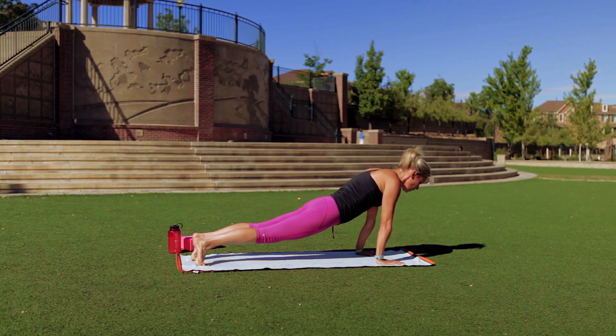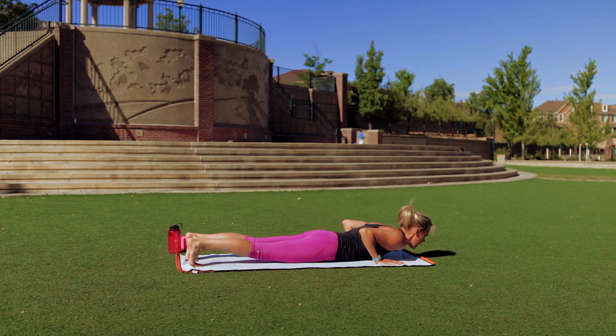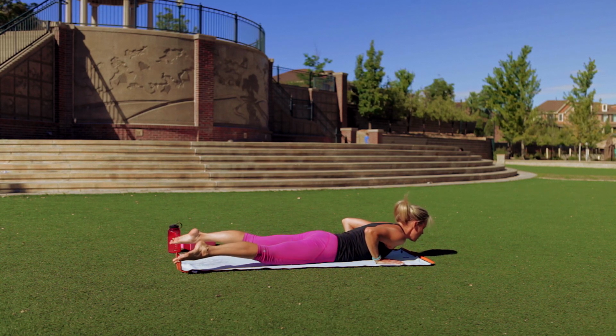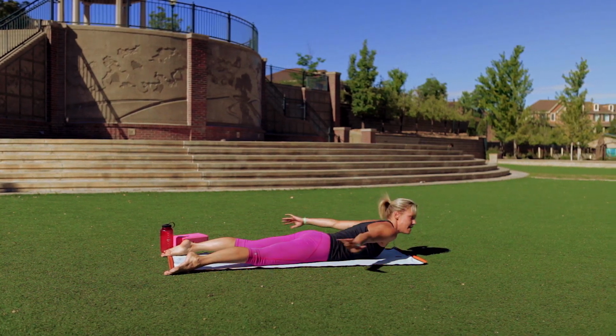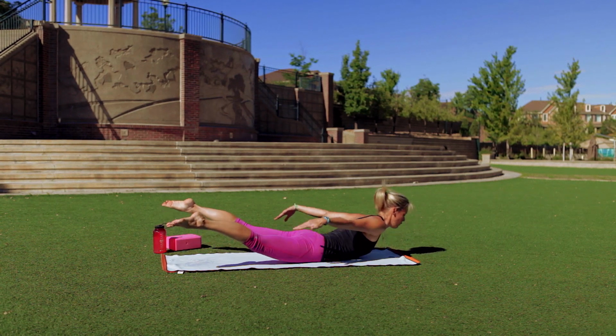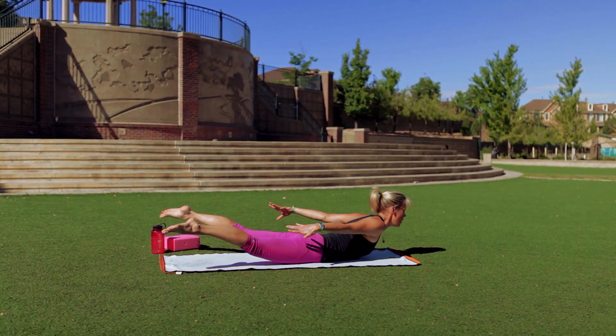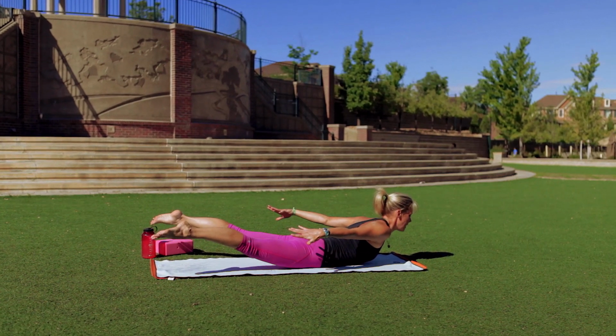From here, lower down onto your belly and then spread your feet to about mat distance apart. Reach your arms back and palms face down towards your heels. And then on your inhale, lift everything off the floor. Try to touch your heels with your fingertips so you're really actively reaching back as you lift your chest.